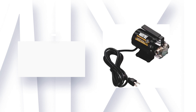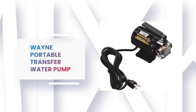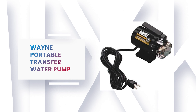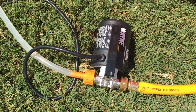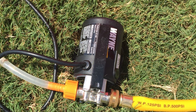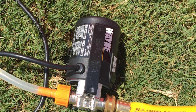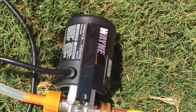Number 5: Wayne Portable Transfer Water Pump. This portable transfer water pump by Wayne is a small portable water pump that can be shifted from one place to another. It has a durable and robust steel frame that increases its service life. You should consider purchasing this model because it has quiet operation and is highly efficient.